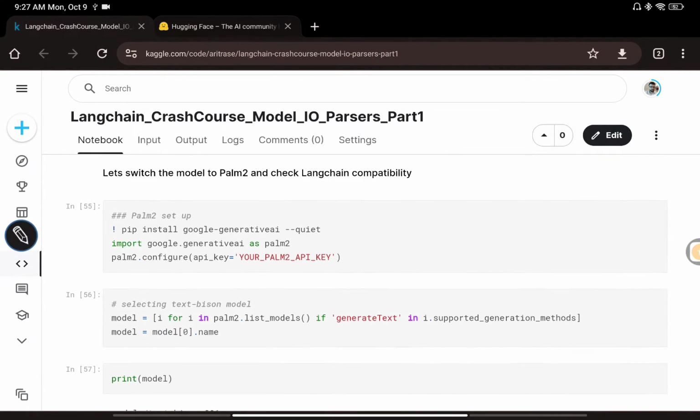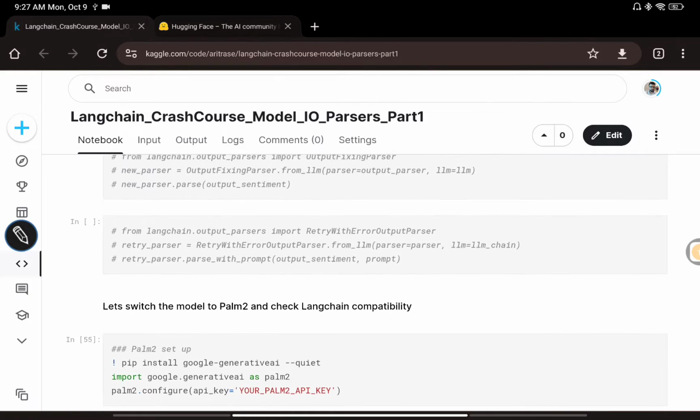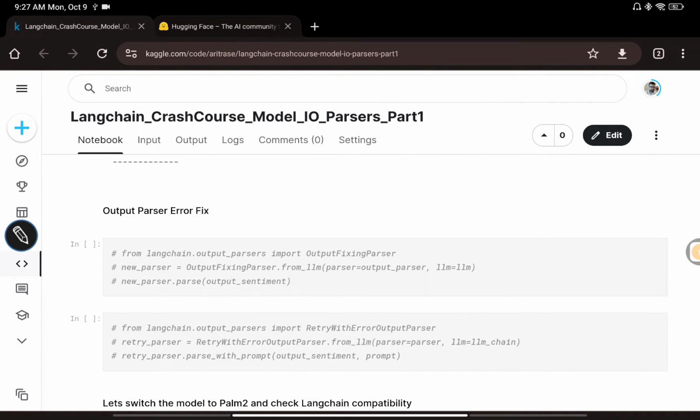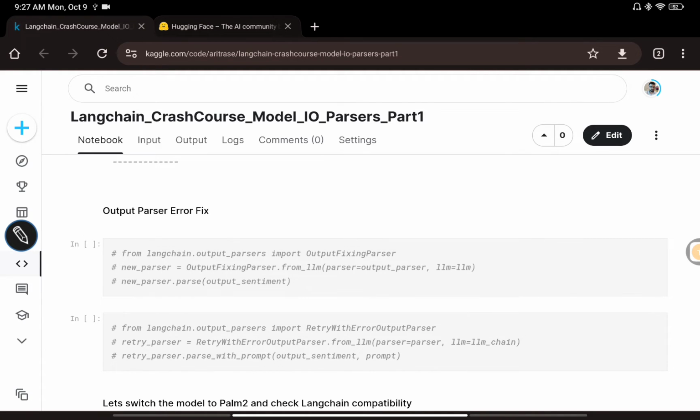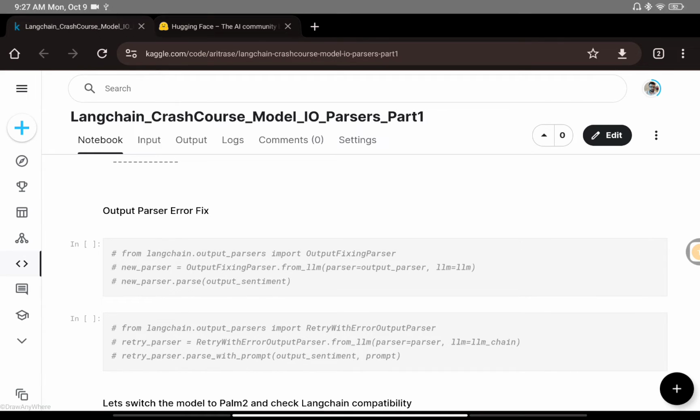Okay. Now we will talk about the output parser error fix. In some of the cases you will see that you are not able to parse the output using the output parser. There are two ways to fix this. You can use the output fixing parser component from LangChain output parsers, where you need to pass the parser along with the LLM, and it will try to fix the output.